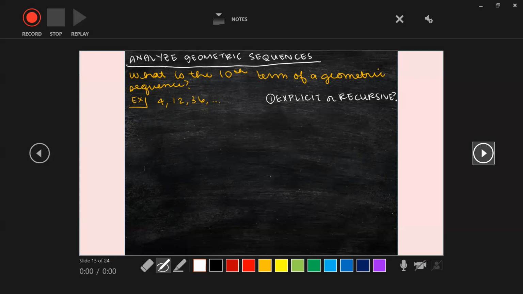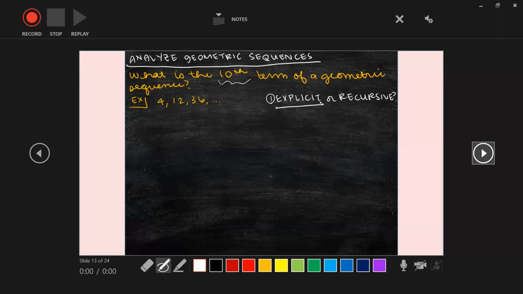So you're going to use a recursive formula whenever you've been given some sort of consecutive term, but we haven't been given any consecutive term to the 10th term, right? We've been given the first term, the second term, and the third term. So if we try to do a recursive formula, that would take forever. We would have to find the 4th, 5th, 6th, all the way up until the 10th. So in these cases, whenever you haven't been given a consecutive term, you've just been given it from the beginning, you're going to use an explicit formula. And it'll make more sense when I do an example with the recursive formula, when you'll use a recursive formula.